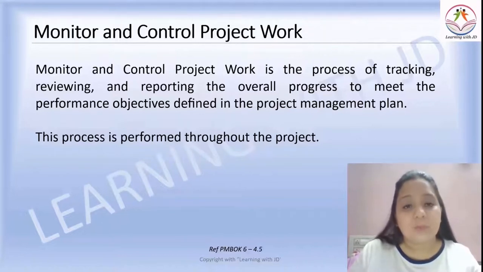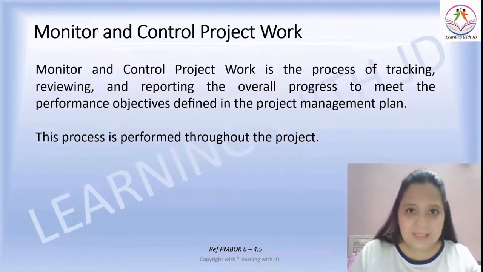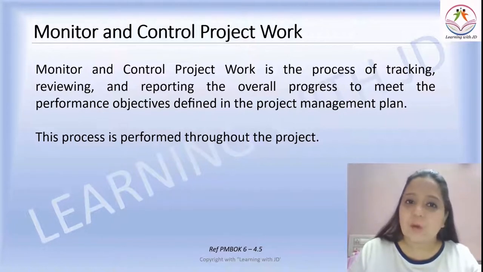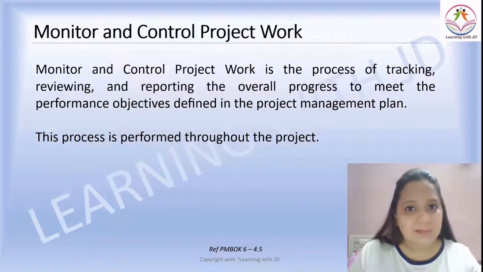Alright, so what do you mean by the word monitor and what do you mean by the word control? Monitor is observing, controlling is taking action. So monitor and control project work is the process of tracking. You first need to track, right, what is happening on your project, reviewing and reporting the overall progress to meet the performance objective defined in the project management plan.